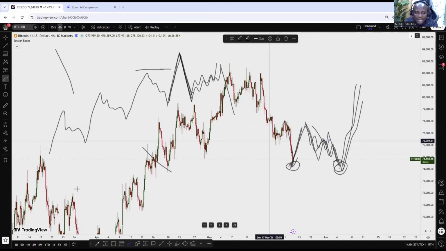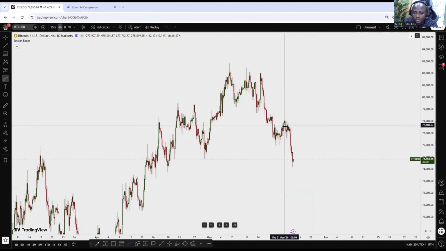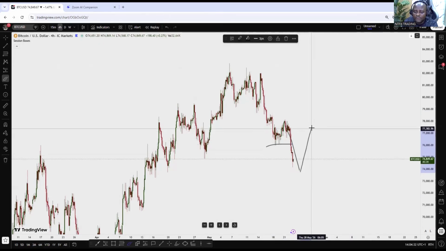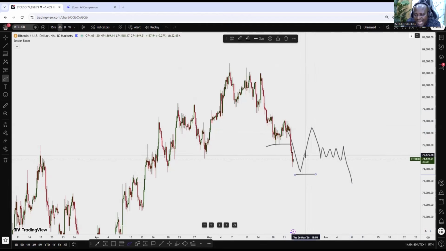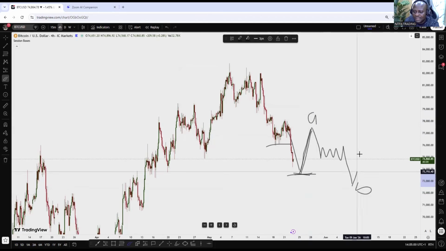If this corrective structure, guys, look at it. If you have a push down, break of structure, and you have a push up, and this corrective structure takes this level to the downside, then this has ceased to qualify as an impulse. It is not qualified as an impulse because the rule is that the beginning of an impulse must not be taken. So once this is taken, this becomes a part of a corrective structure. This becomes A, this becomes B. You now need this to either come here or to end here.